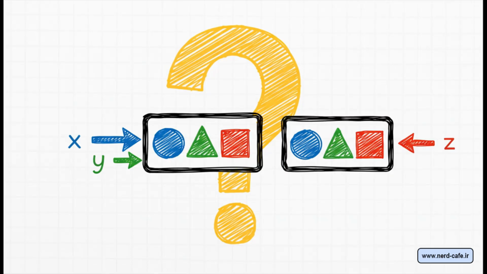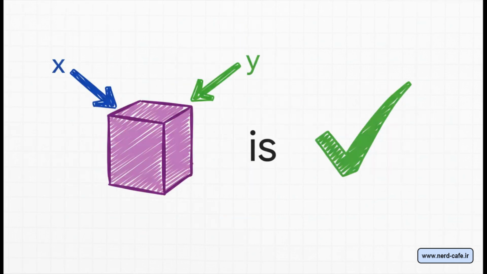Okay, let's put this to the test with a quick experiment. Check this out. First, we make a list. We'll call it X. Then we just say Y equals X. Easy. And finally, we create a totally separate new list called Z, but we make sure it has the exact same values as X. So think about it for a second. Based on what we just talked about, what do you think is going to happen when we start comparing these three? All right, drum roll please, and here are the results.